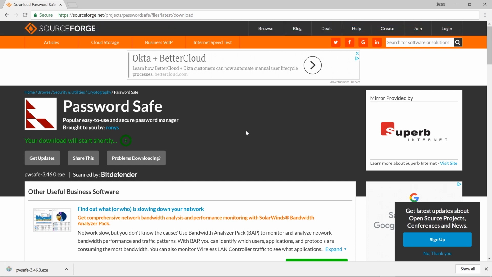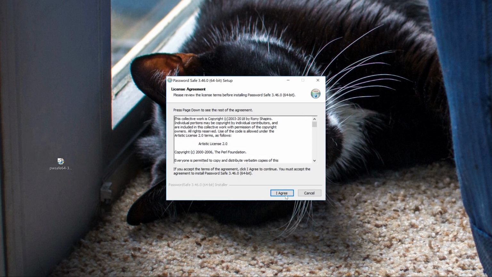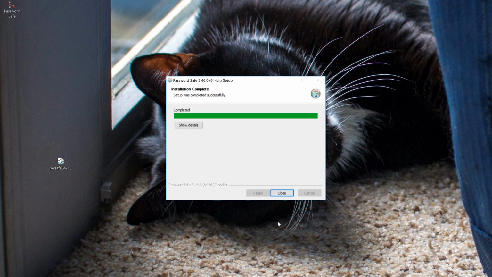Now, there are various ways in which you can validate and double check that your download is good when you download open source software. That is not the subject of this video, so I'm not going to cover any of that. I'm basically going to install the password manager so I can show it working with the second factor of authentication. After the download's complete, I'll open the downloads folder and copy the installer to the desktop so that we can use it from here. So we're going to launch the installer, choose all the defaults, and install it to the default location.